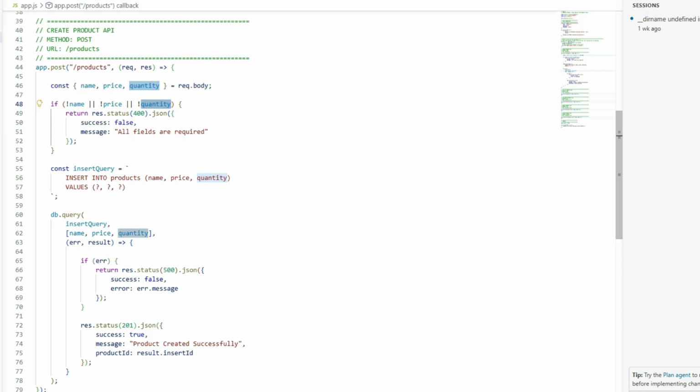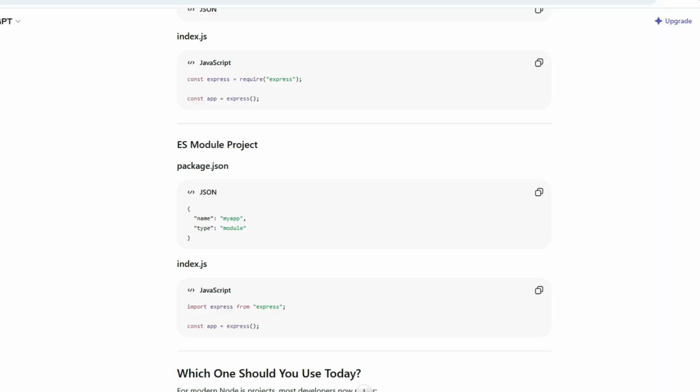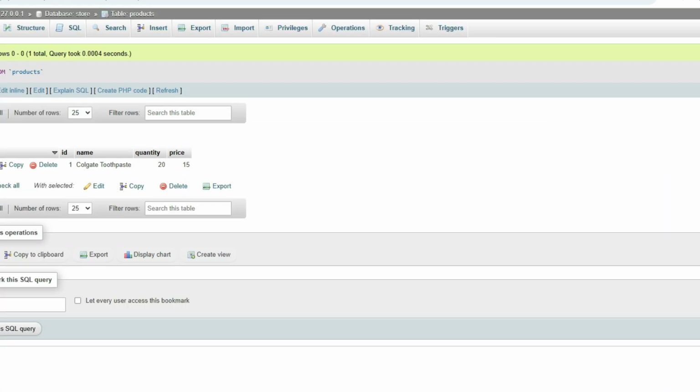But passing no object in the request body will produce an error. And then when we inserted the values, the inserted product is showing here.